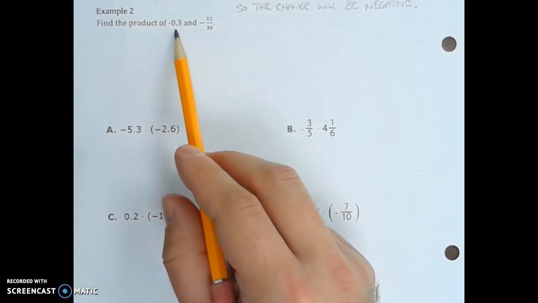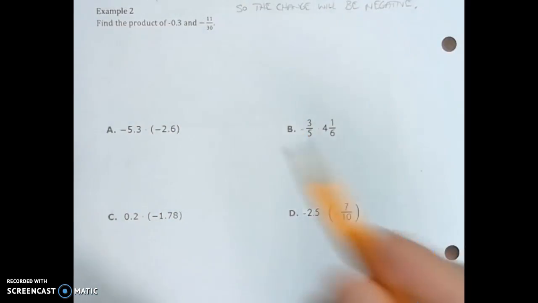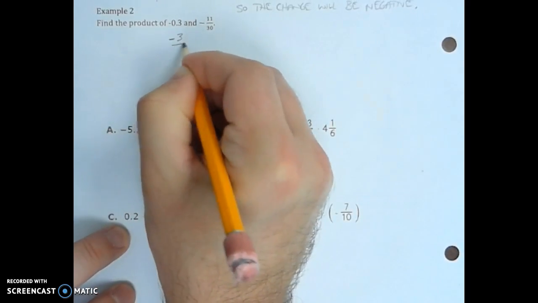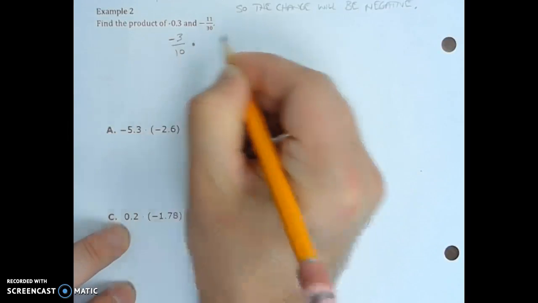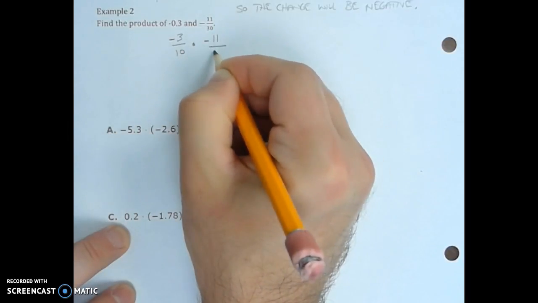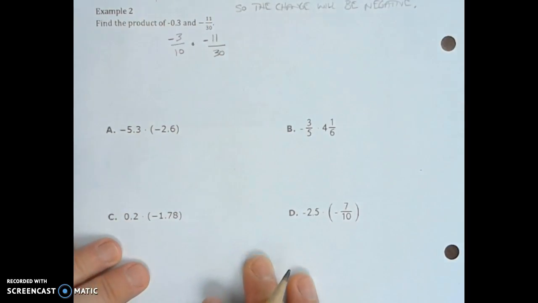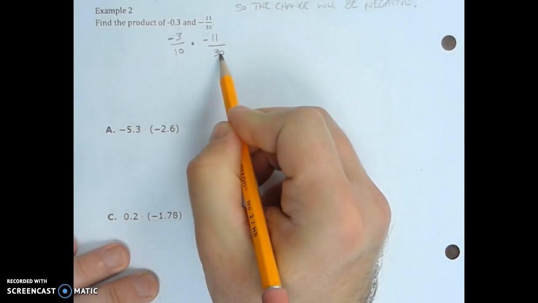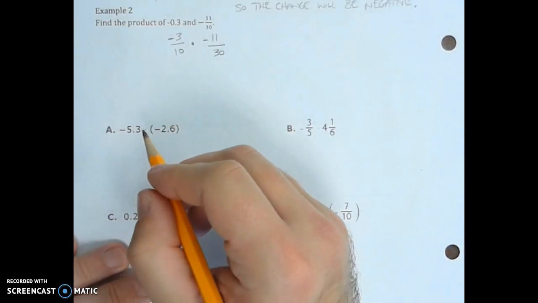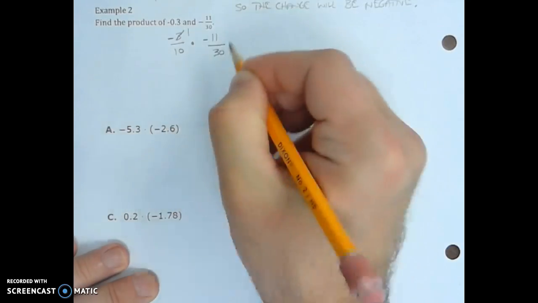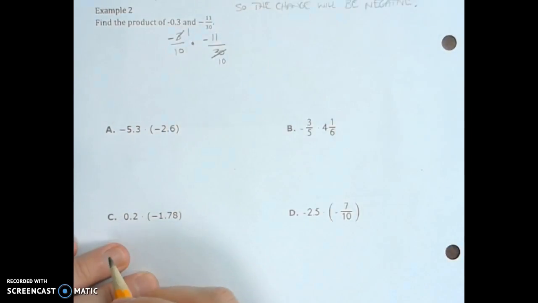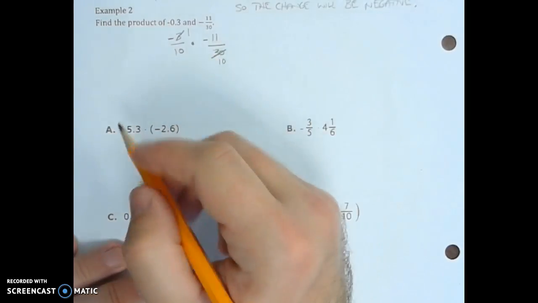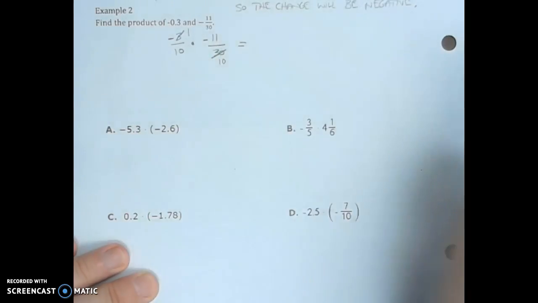Again, if you know how to say it, you know how to write it. I know this is called negative 3/10, and so that's what I'm going to write, negative 3/10. I need the product, so I'm going to multiply that by negative 11/30. Okay, and so this is my multiplication problem, and before I multiply, I'm going to look and see if I can simplify. Remember, you can simplify if a numerator and a denominator have a common factor. And I see this numerator 3, this denominator 30 have a common factor of 3. 3 goes into 3 once, 3 goes into 30 10 times. The 11 and the 10 don't have any common factors besides 1, so now we're ready to multiply.